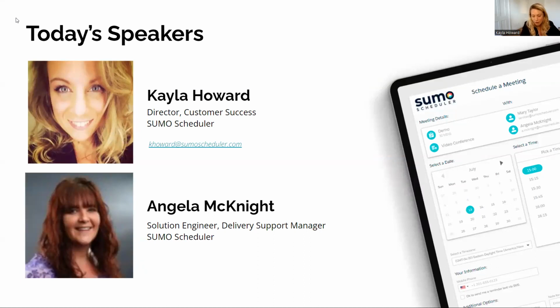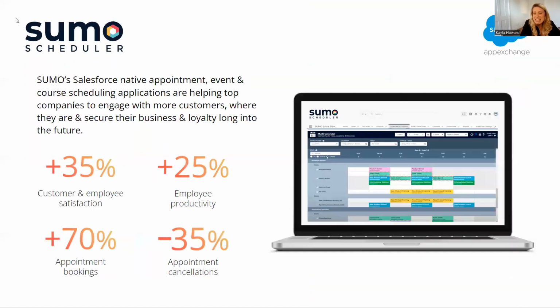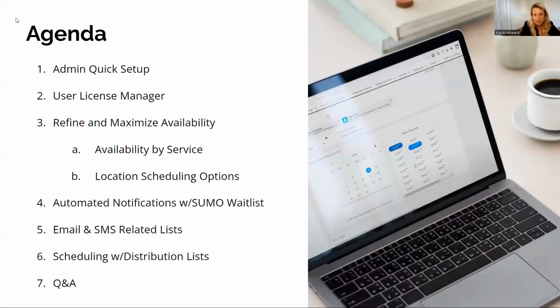So for those of you that aren't aware, SUMO Scheduler is a Salesforce native appointment scheduling option that we have that really takes the headache out of booking meetings so that companies can focus on developing that customer relationship and really driving growth. For today, we wanted to use some time to go over some of the great new features that we've launched over the last 6 months to make sure that you're up to date, just to ease us into this webinar series, give you guys an option to take a look at what we have available and be able to ask questions.